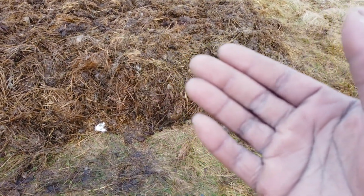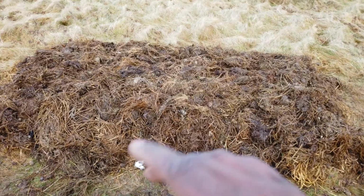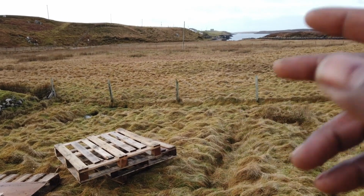Because it's January now, and the thing is, I'm in no rush. I'm not planting anything anytime soon. This is just an experiment to show you how to build soil. So I'm going to do a similar process, but I'm going to just use cardboard and cow manure to spread that, because it's a lot easier then, and I know there are fewer weed seeds, and it's just 2 mediums.